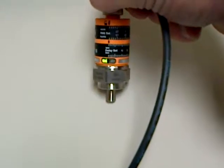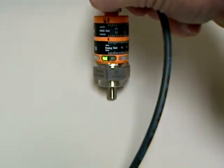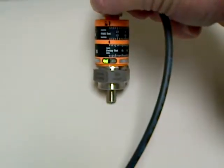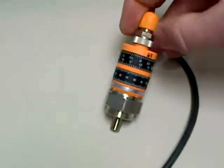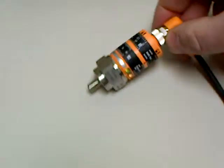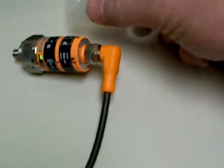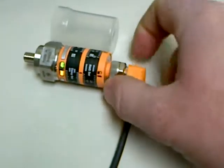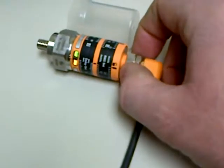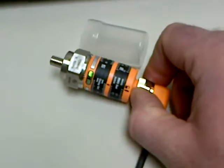The delay can be set up for starting the motor or stopping it when the vibrations increase or decrease as the unit is coming up to speed, which makes sense. Another nice little feature — this switch comes with a cover that you put on the switch or sensor, and then you put the plug on, so no one can tamper with it unless they disconnect it.